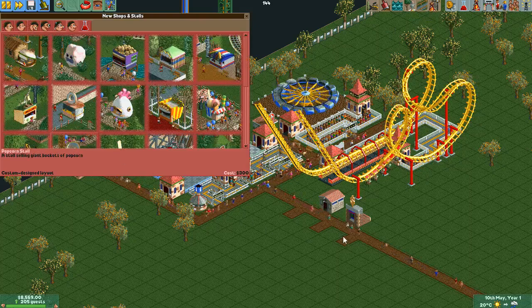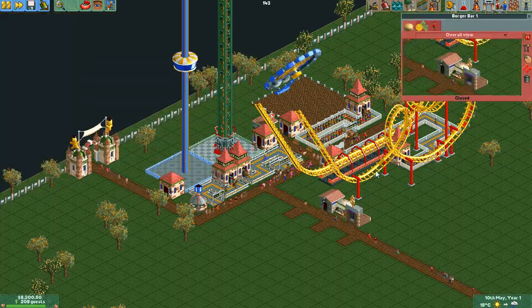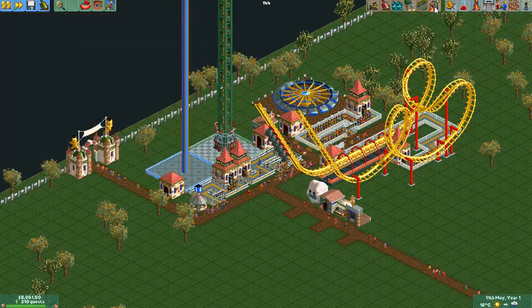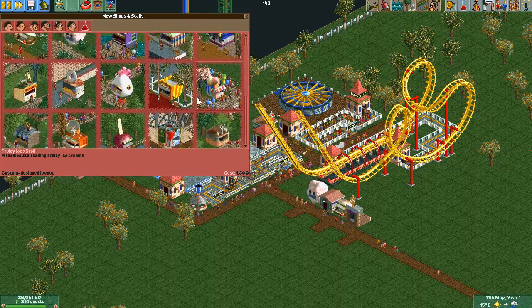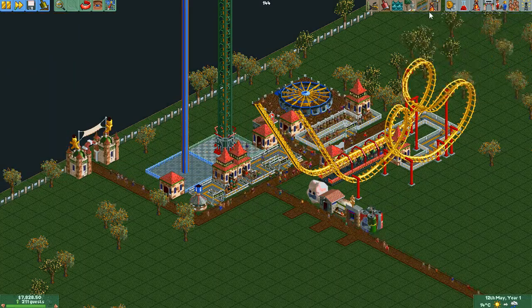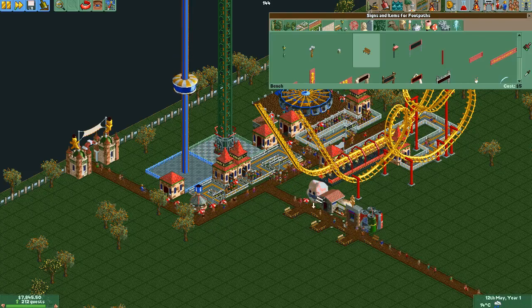So we need food, drink. Let's try this. Burger, cotton candy, just kind of a desserty food. I don't know if it changes anything. Actually, ice cream. I feel like ice cream might be the smarter one. I did mention that this morning. I was going to look that up. I didn't do it. I'll look that up eventually, though.